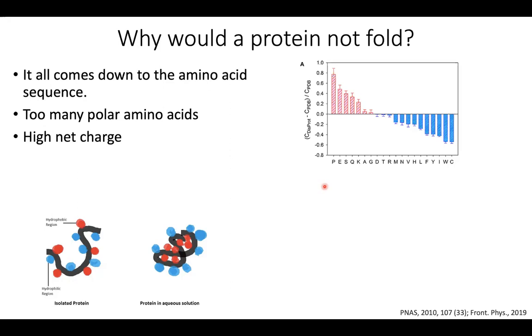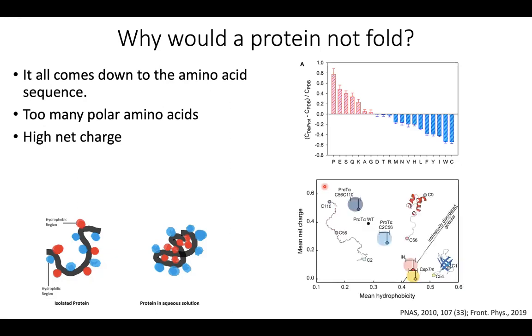One of the major classifications of disordered proteins is that they have a high net charge and very low hydrophobicity, which means very few hydrophobic residues. So this is one such schematic. On the x-axis you have the mean hydrophobicity, and on the y-axis you have the mean net charge. If we try to draw a line between the cases where a protein forms a disordered protein and where it forms a globular, that means structured, protein, you see most of the disordered proteins have a very high mean net charge.